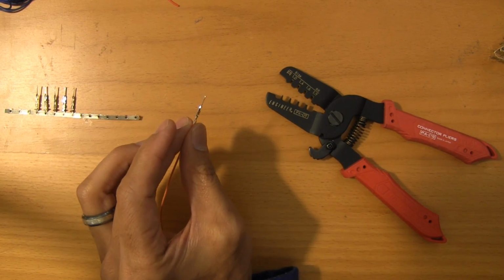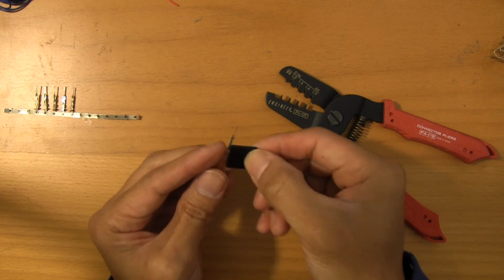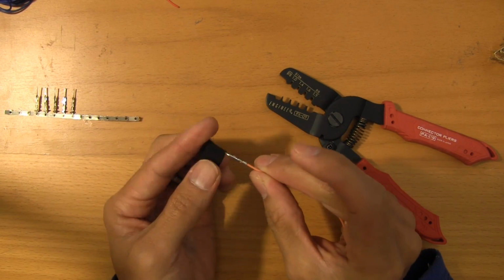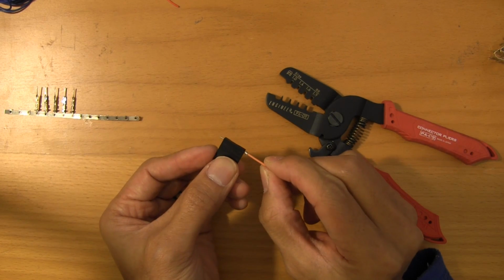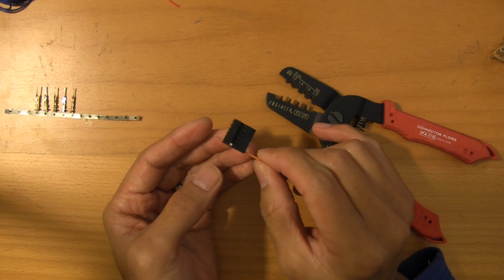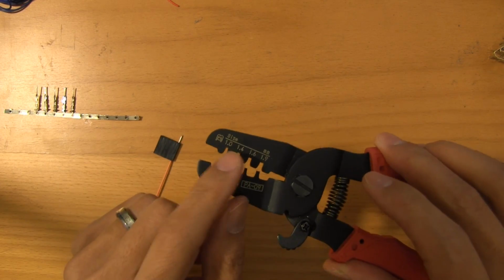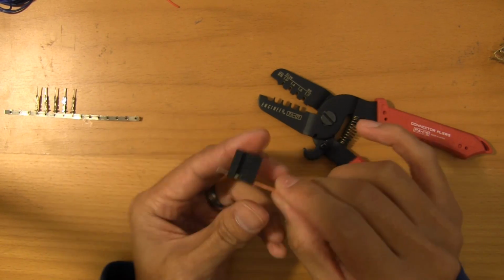Now, just a tip here, if you are running into issues with the length of the wiring, if it doesn't slide in neatly with no effort, then it's probably too wide. So you definitely need to come in with that 1.4 to get them to fit nicely in these housings.